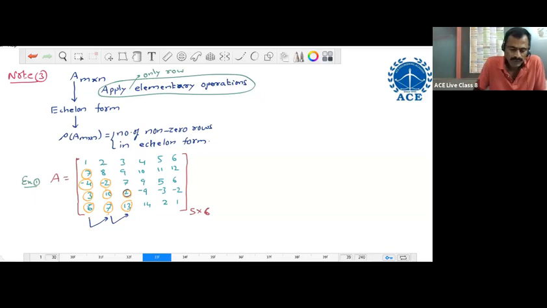Next, after this, we go to the next column, the fourth column. Along the fourth column, 1, 2, 3, 4. Below the fourth element, all other elements should be zeros. To make the fourth column elements as zeros, use the corresponding fourth row only. Just above this element, use this element, make this 0.